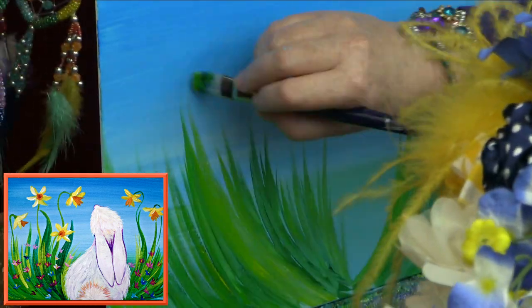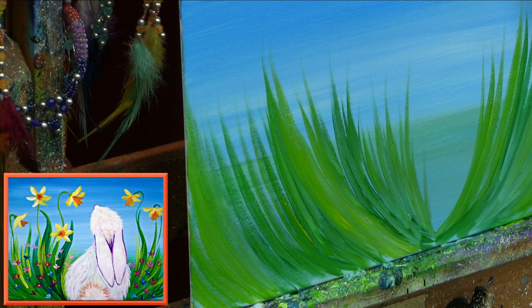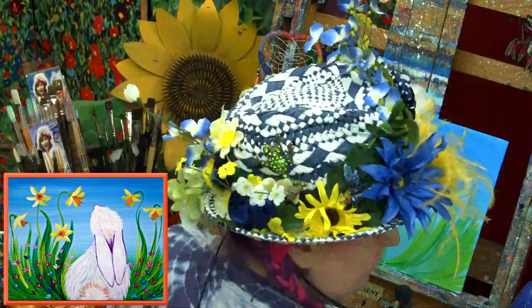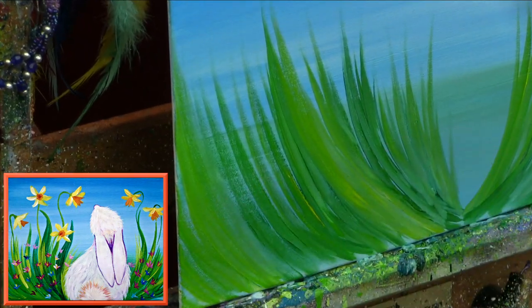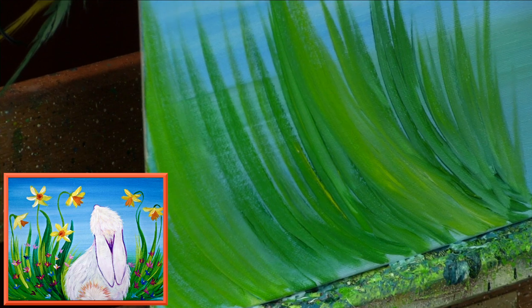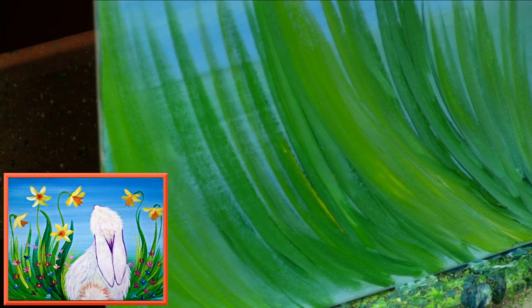Grasses today. So that's all it takes to get the grasses in. That's all it takes. I'm going to rinse out my little brush. I'm going to zoom in on it here because you can see, especially here, you let a lot of that paint be very streaky. I did. I love it being streaky.